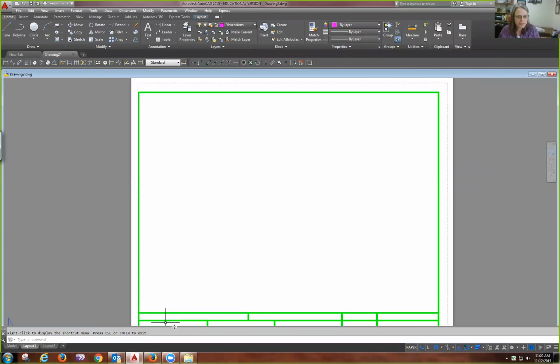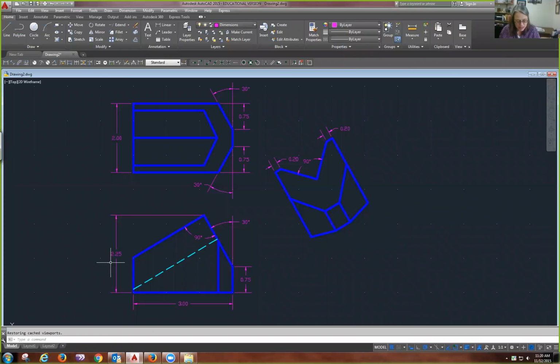Okay. Make sure you've got all your text in down here, and go ahead and put a viewport in here and pop those in to see that your lines are all black. All right.